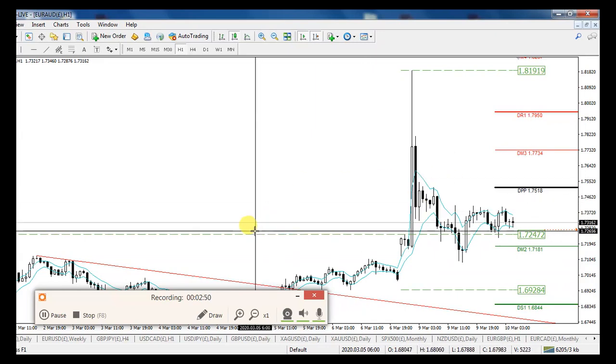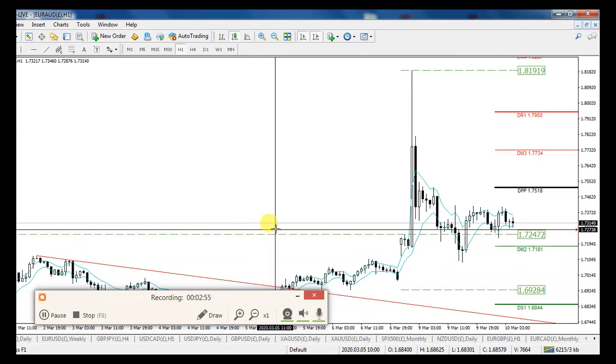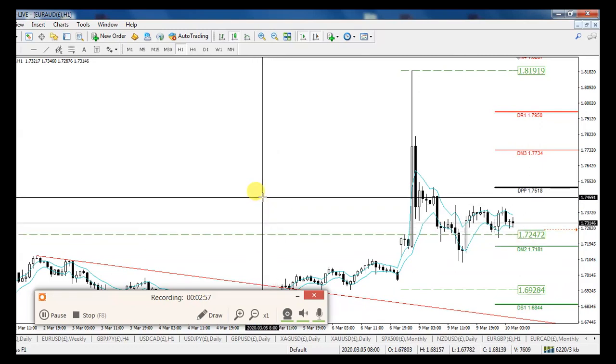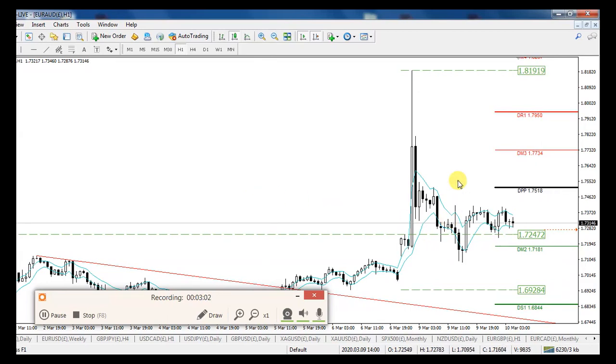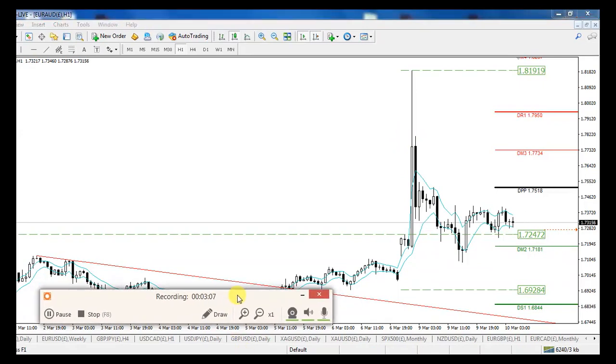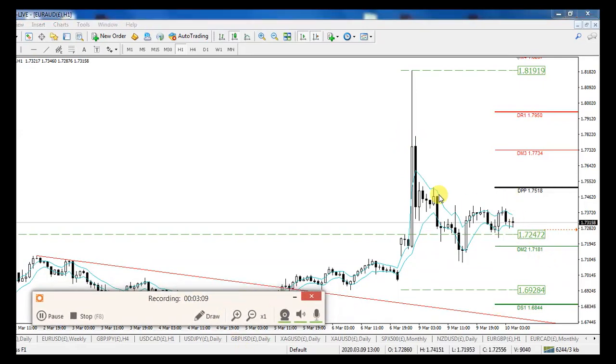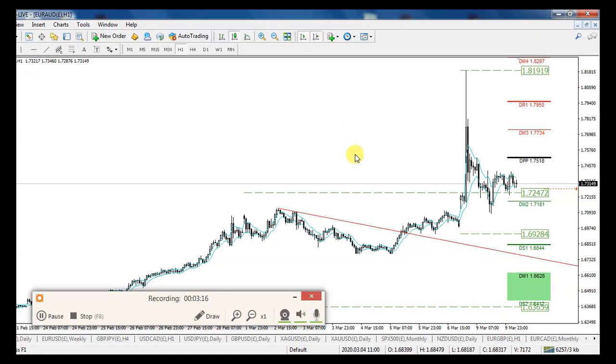So if we get in here at 172, let's make it 172.70 for simplicity, and run it to this high, it will be 174.60 around, so it will be like 200 pips. So it's still good risk-reward, even if you take it with a 40 pip stop. Just reduce your position size and keep the risk the same. And also one thing I want to mention: don't have too many open positions, because this flash crash which appeared yesterday might happen again.